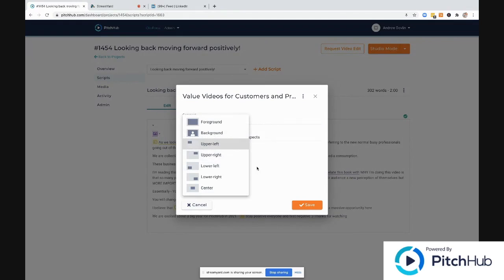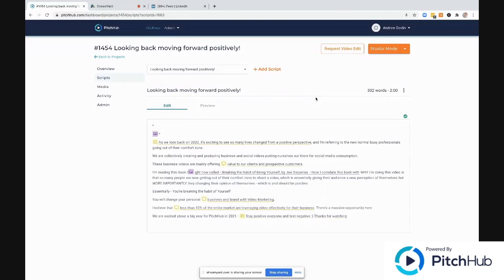So again, you're directing us on how you want your videos edited. Okay. That's what I was going to say. They get to be director. They don't have to be editor. And if you don't select it, we will choose the best layout for the graphics and the text, just so you know, if you don't designate where on the screen you want it to be.